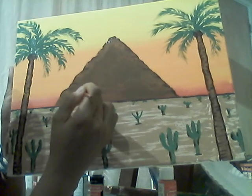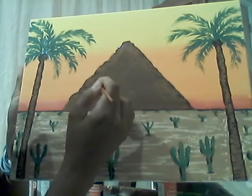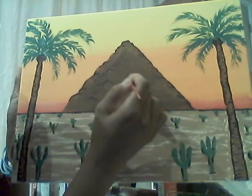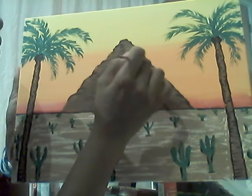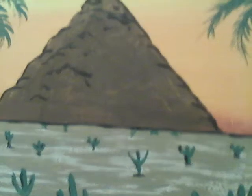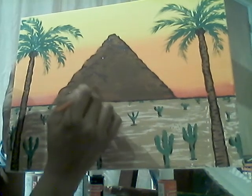Okay. Now, let's go inside and make some little dark, let's try to make it look like rocks. Okay. Just let the spirit lead you the way to make some shadows. Okay. Gotta trust God. That's what I'm doing. Trusting God to lead me.